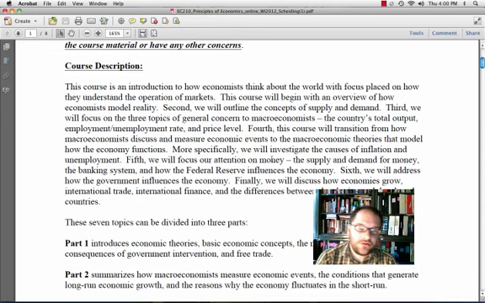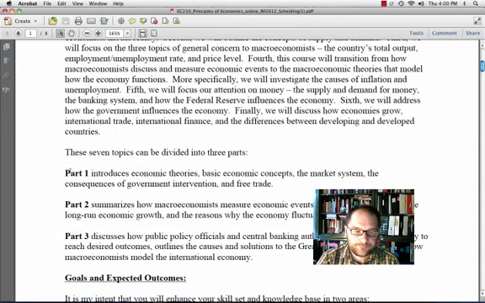So what does this course do? Basically, it's going to be an introduction to macroeconomics. And I am going to cover the same material I would cover in a typical semester, obviously in a more compressed fashion. We're going to start off with, in part 1, again this is a 3-part course, just giving you a general overview of what economics itself looks like as a discipline.